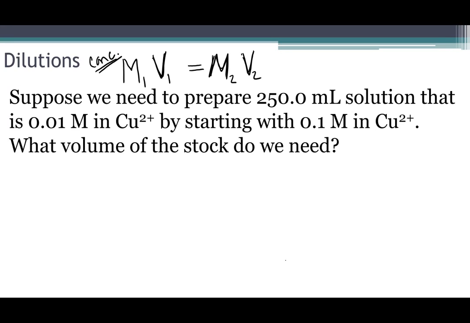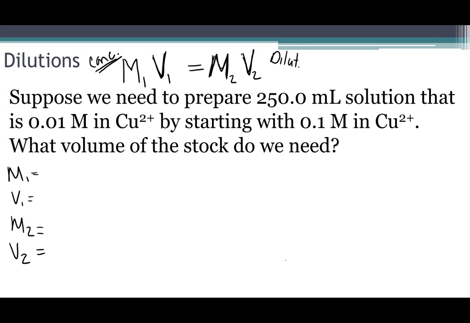M2 and V2 are going to be the molarity and the volume of our diluted solution. So when we're done diluting this down, that would be the molarity and volume. Okay. So what we're going to do now that we have our formula is, again, organize our thoughts. We're going to take inventory of what we have and try to decide what it is that we're solving for. So let's read through this problem again.